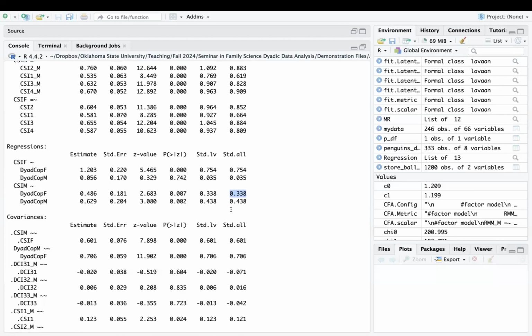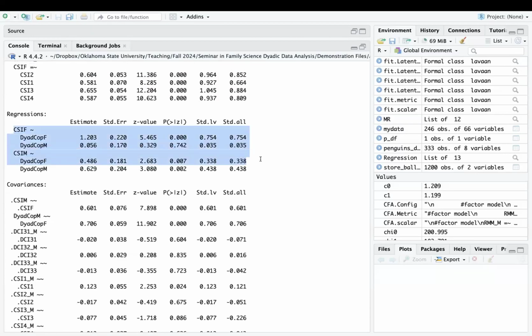All right, so you can actually empirically test this using dyadic patterns and estimating the K parameter. We're not going to go through that in this video, but just as a teaser, the male results would be more of a couple-oriented pattern, where the ratio of the partner to actor effects is equal, and we have an actor-oriented pattern for females, where the actor effect is significantly stronger than the partner effect. All right.